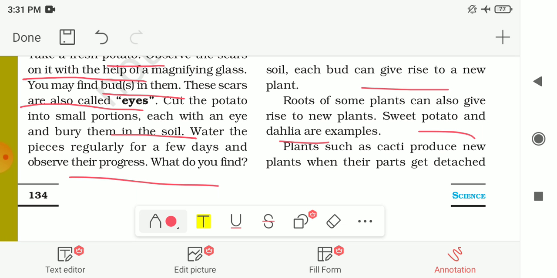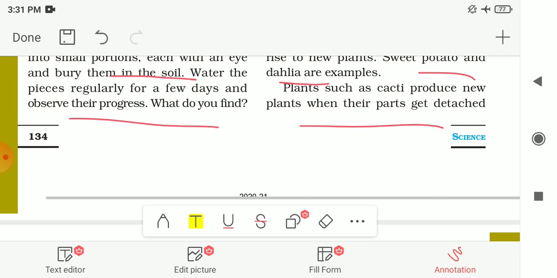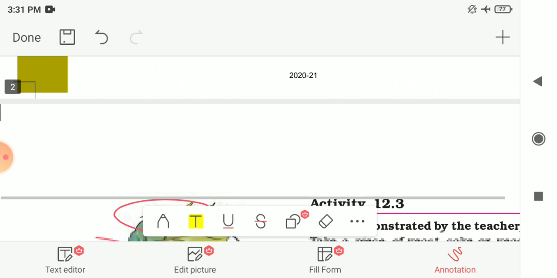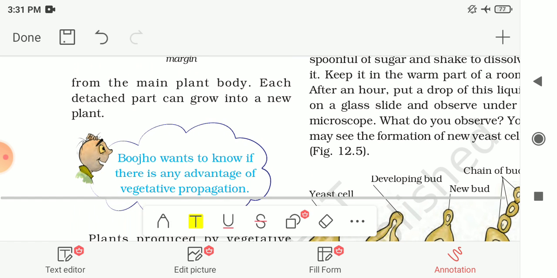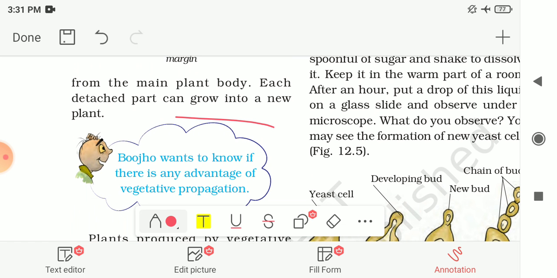Another example is plants such as cacti, which produce new plants where their parts get detached from the main plant body. If some part of the cacti plant gets detached from the main plant body, then from that part a new young cacti plant can grow.